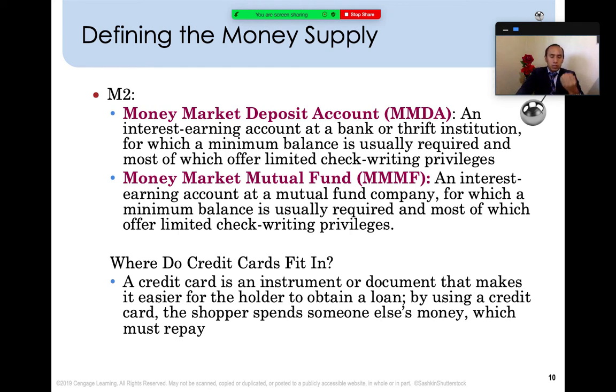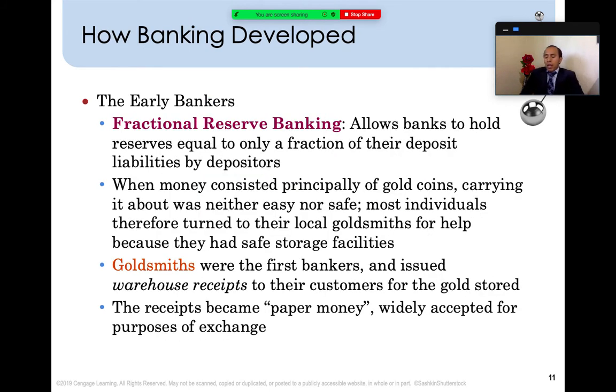But nevertheless, the financial system facilitates the pooling of funds from savers to lenders and borrowers and so on. So it's highly efficient. Whoever wants to use a credit card can pay the interest rate for using it. So how did the early banking system start? Well, there was a fundamental group of individuals that got together to start the financial system in the United States. And it first started as what is called the fractional reserve banking system.